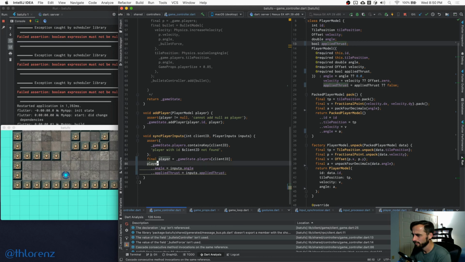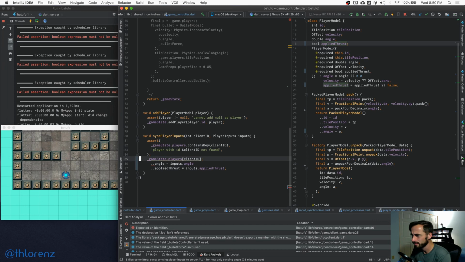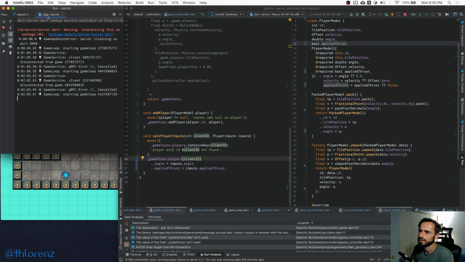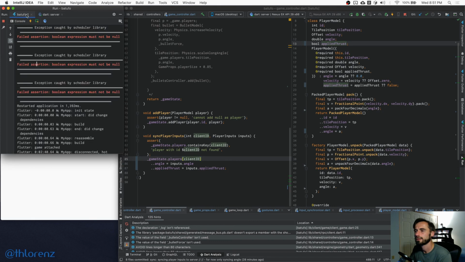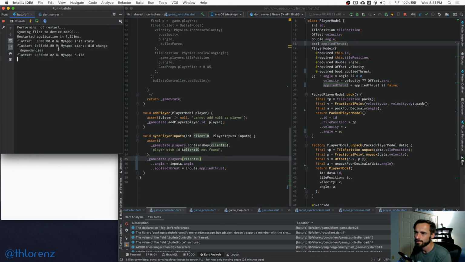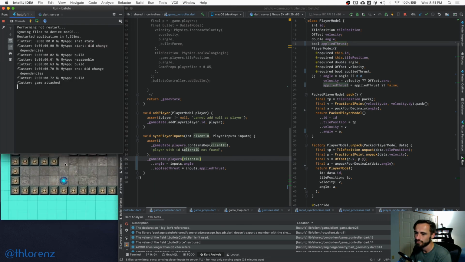And now why is it confused? Oh, because it wants us to even... Okay, that's fine. We can do that. So it wants us to basically put this all together. Okay, now what we can do, we can try to restart the server and then restart the client. Actually, I'm a little bit wrong. We need to actually tell the client that the thrust was now applied. So we may need to, but what we should maybe see is if this is working, at least partially.